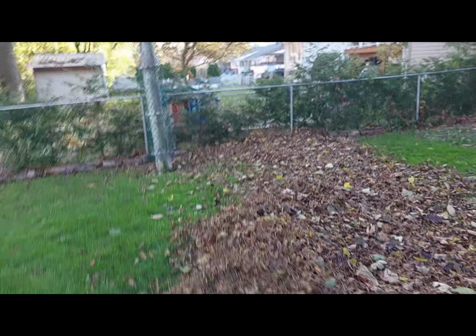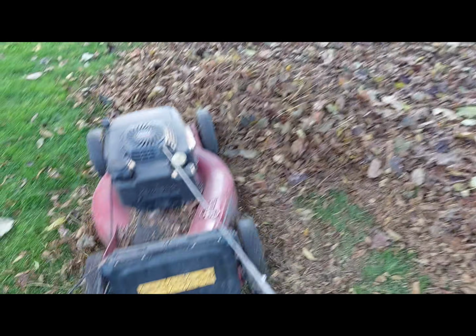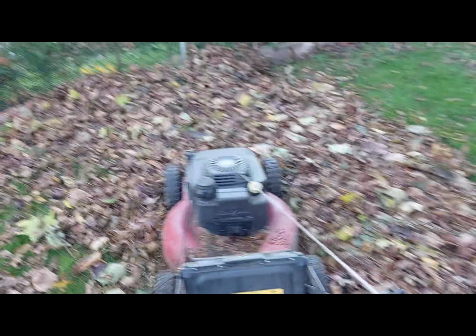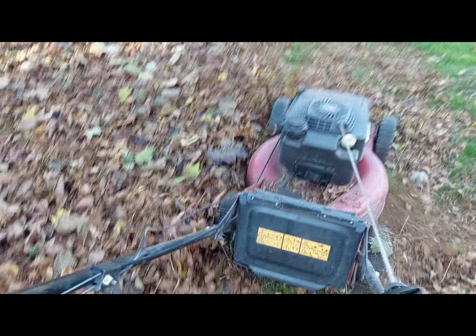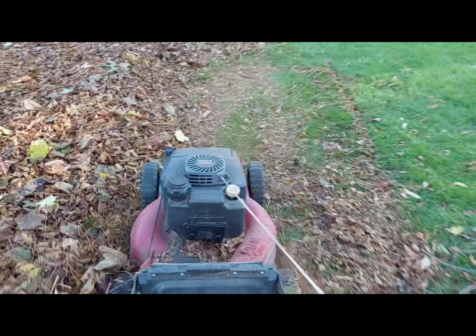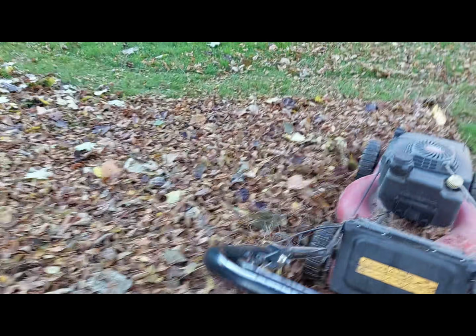But the main thing was this middle area that I blew it all to the center, and then I ran it over. And then I got video after this of my employee Pat using the bagger. And as you will see in the end, there were only about two and a half bags used for all these leaves. It's hard to show on video how thick, but I'm sure you can imagine when you watch the video. We did a really big cleanup today. I'll add the video at the end of the results.